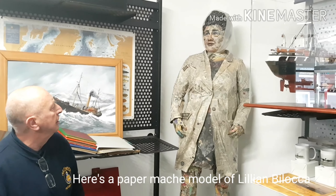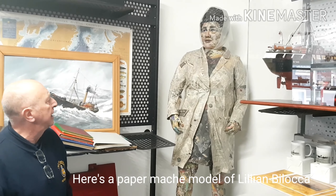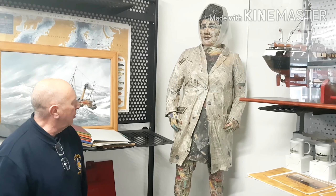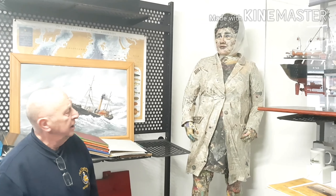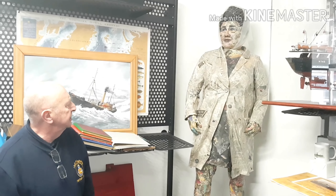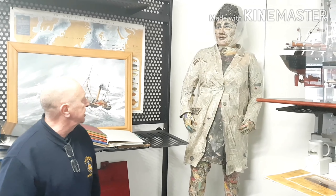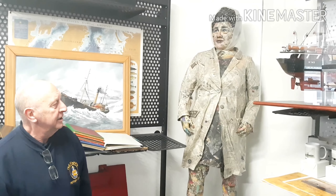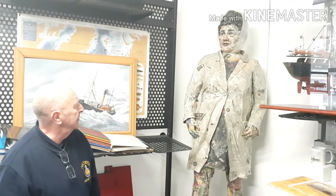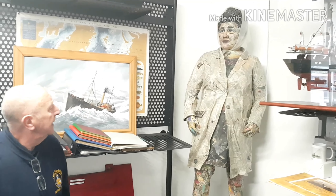Here we have a papier-mâché model of the statue of Lil Belocca. It was made by a lady called Gail Hurst. She made that one, and the fisherman you're going to see in a minute was gutting some fish. These were on display in Holternity, or Holminster as it is now, and St John's Newington Church. Gail asked us if we would like to display them in our centre — we've had them ever since. They survived the flood we had; they were untouched fortunately, because being papier-mâché they would have been a bit of a mess. Lil Belocca's son Ernie and his daughter Virginia have both been able to see the model and are very pleased with it.